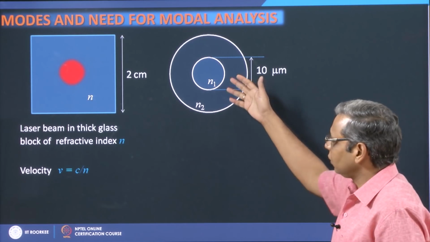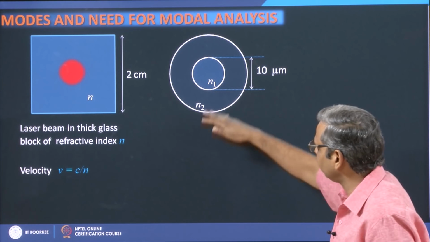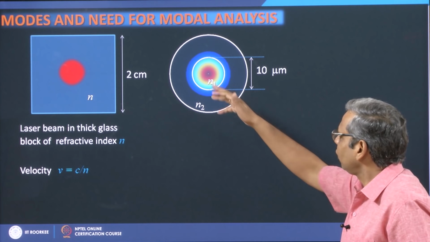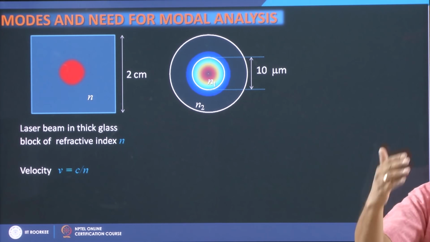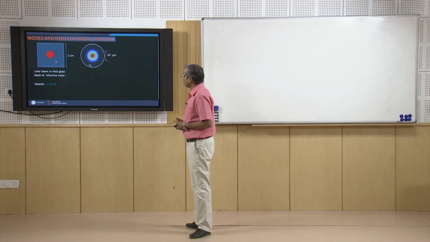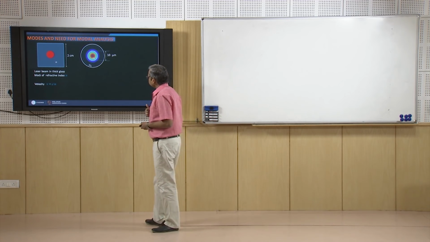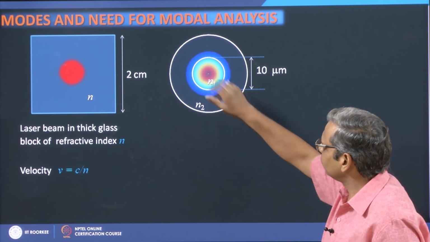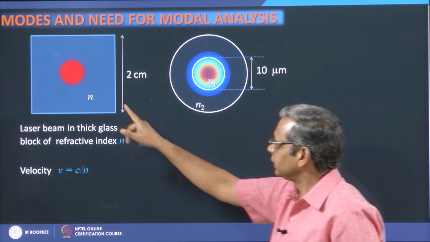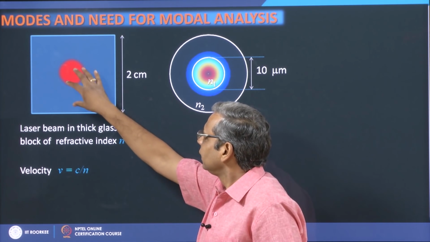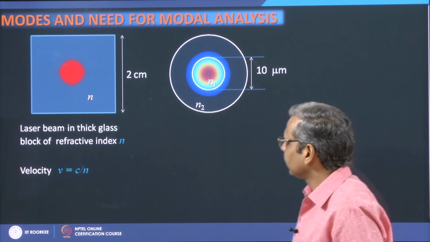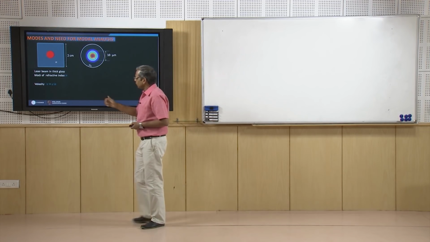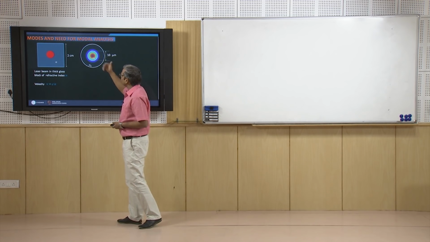This is the transverse cross section of a fiber where the core is 10 micron across and then you have a cladding, and this is one intensity pattern which I launch into this fiber and which is the mode. So it sustains its shape as it propagates. What do I see here? That a certain part of the intensity extends into the cladding. So there is some proportion of power in the core and some proportion of power in the cladding, unlike in this case where the whole spot is in the refractive index region n, but here it is distributed in the regions of refractive indices n1 and n2. So, what would be the velocity? What would be the effective refractive index it would see?